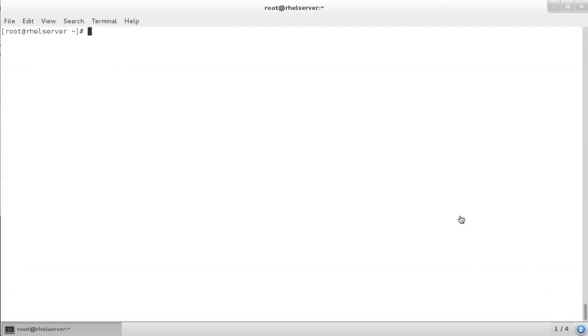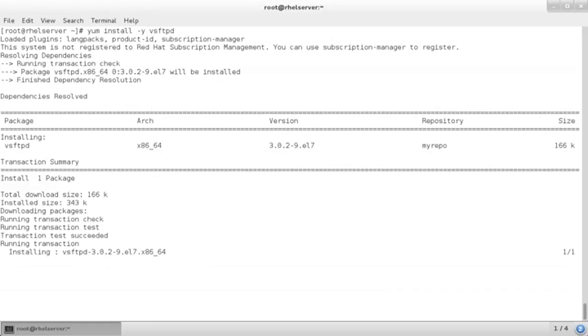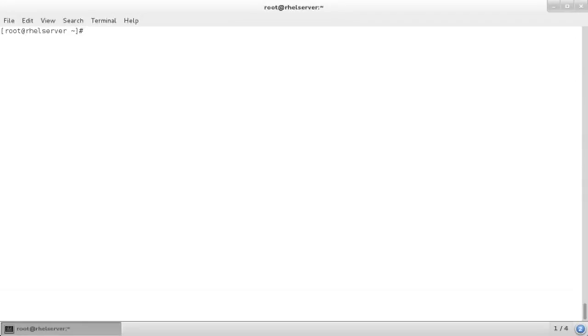The FTP server that is used by default on Red Hat Enterprise Linux 7 is vsftpd. And you can install it by typing yum install -y vsftpd. The package is not big and installation just takes a little moment. So after installing the server, you should of course make sure that the server is enabled.